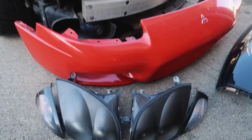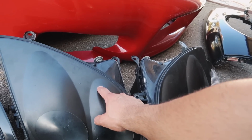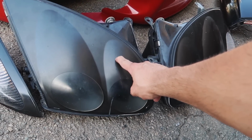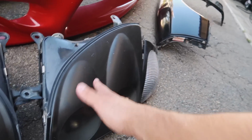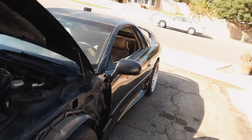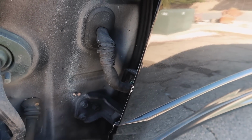Back at the house, let's get started on this 99 conversion. Let me tell you guys what's going on. I'm still gonna have to sand these down and buff them a bit to bring them out more to the original spec. Worst case scenario, if I have to get them redone, I'll just get them re-cleared, but they are a little bit hazy, as you guys can see. I'll do that. Besides that, the fender is fixed and looks a lot better now, and hopefully we are able to not hit the door anymore, which will cause issues.